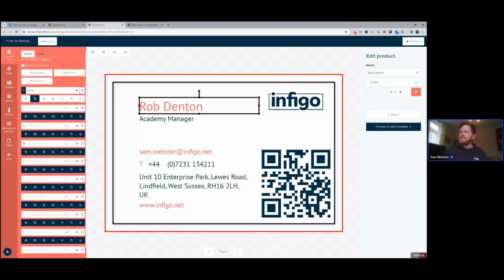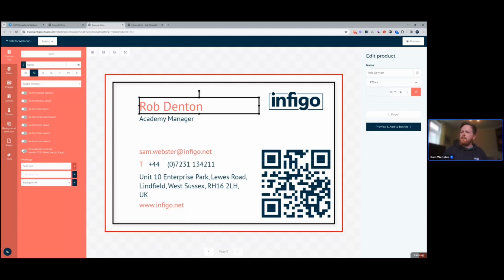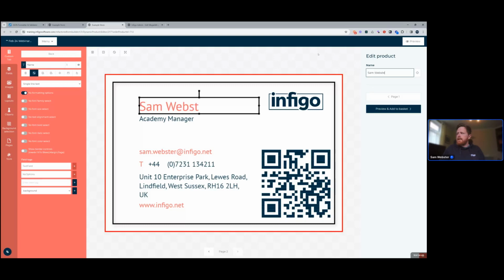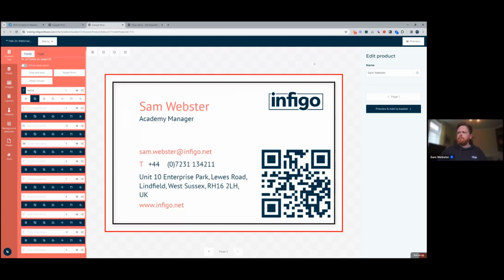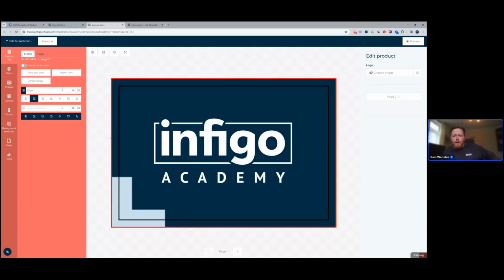Just go back onto the settings of that particular field, and you've got a load of toggles there controlling what kind of formatting options are available for that particular field. So if I just go straight for no formatting options, all I get is the text field. Nice and easy. So other things we can do is to actually control page elements as well.